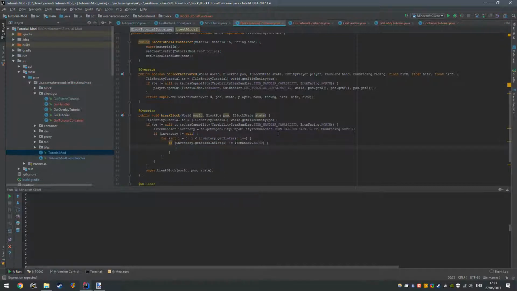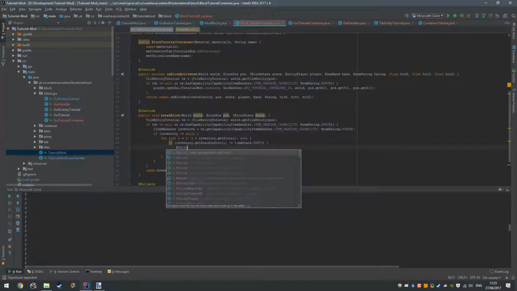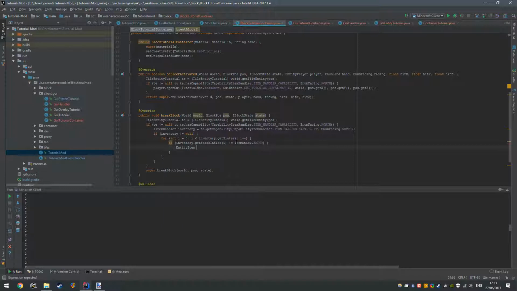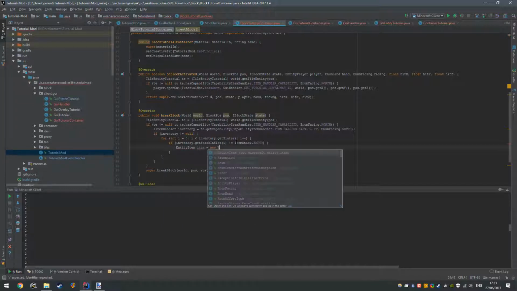Because if it is empty, we don't care. We're not going to drop an empty item. We're only dropping the items that are actually items, and not just a blank slot.